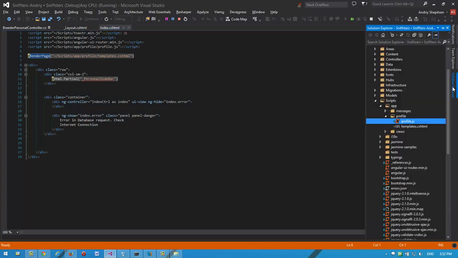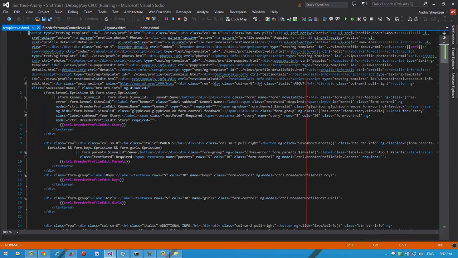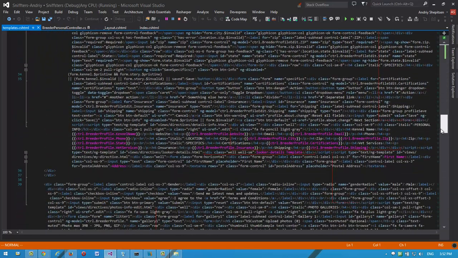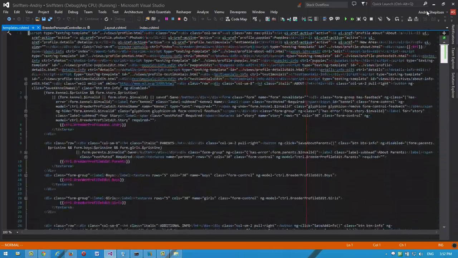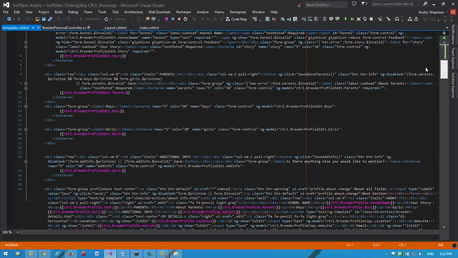So if we open this file, you can see it's also minified, and it contains only some sporadic line endings, but that's alright.